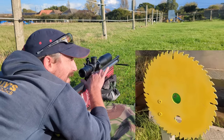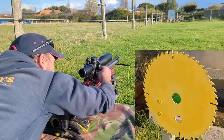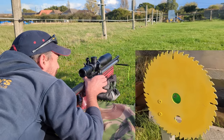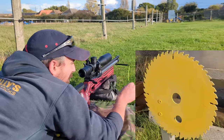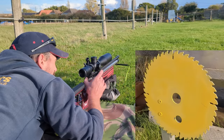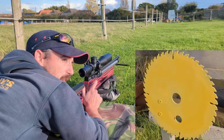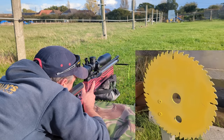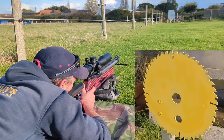I've got a bit of a split on the left edge and it did reset. Let's have another go. I need to give this a couple of clicks. Right, that seems to be working a treat. We haven't got the time or the weather. In fact, the backfield where we shoot 100 yards from at the moment, with these storms, it's really, really wet out there. So we need to give it a little while before it dries out a bit.